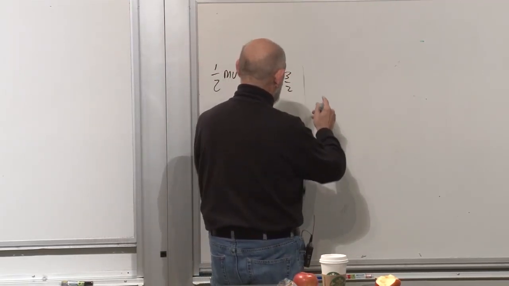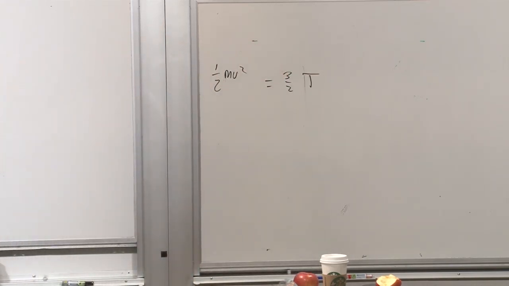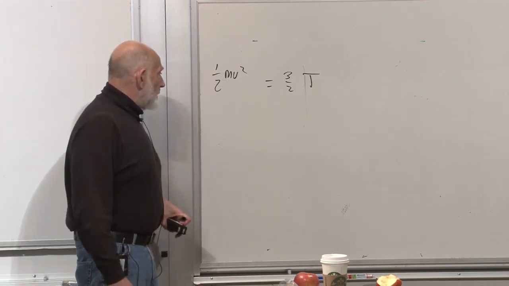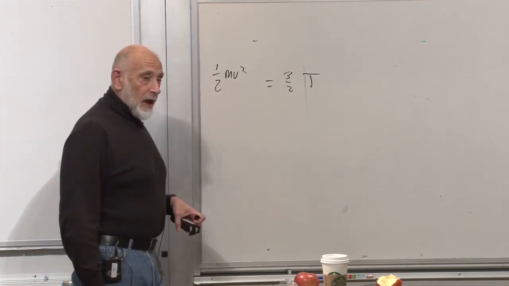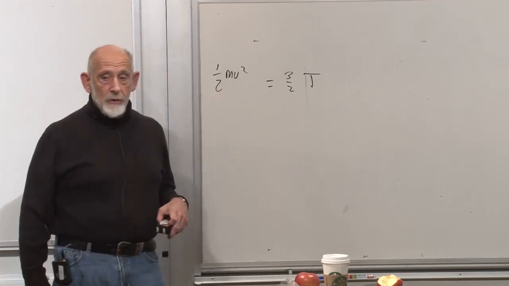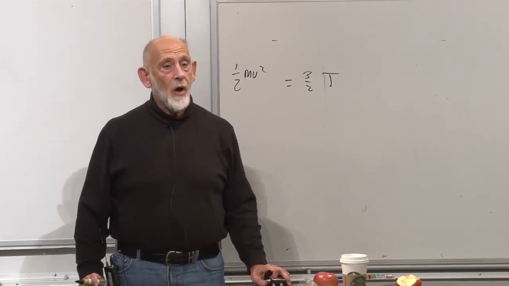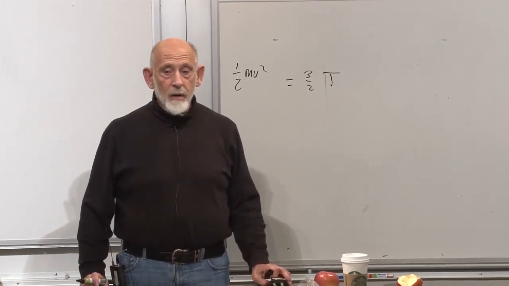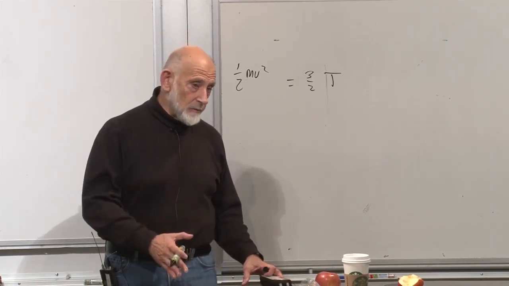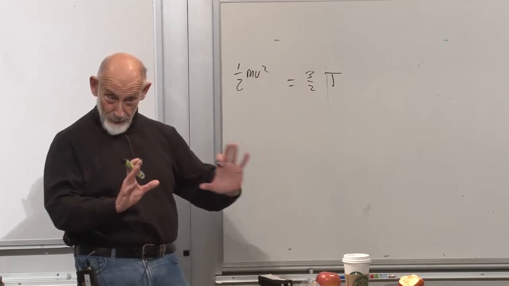Let's just say 3/2 temperature. Use our favorite units that don't have Boltzmann's constant in them. We know the mass of every molecule, therefore we know the velocity of every molecule. When we know the velocity of every molecule, we can compute the force on the wall by asking how many molecules per unit time hit the wall.